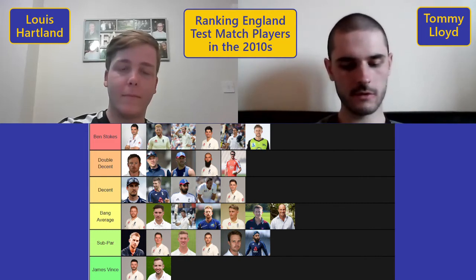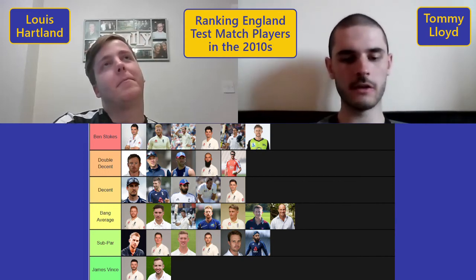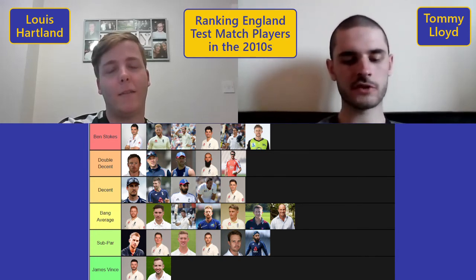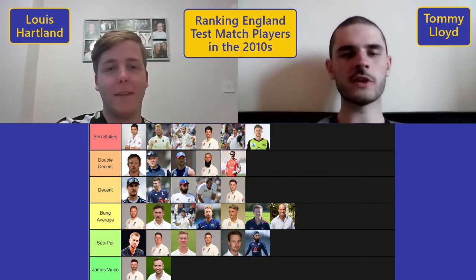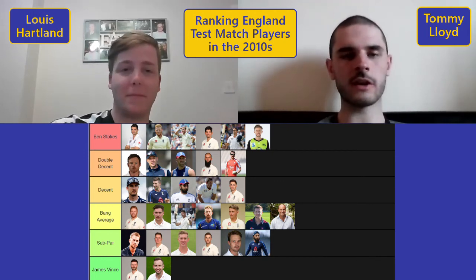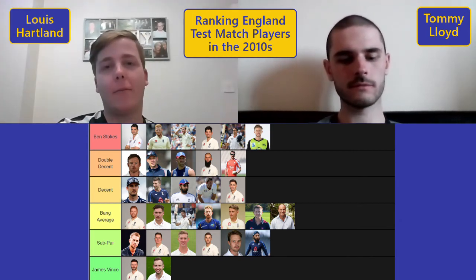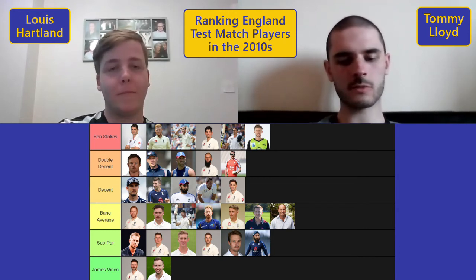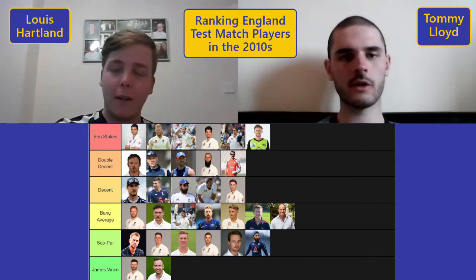Last 2, I've not got photos of them, so I can't really remember who it is. Oh, Eoin Morgan. Purely based on his Test match career, I think he did all right. He played 16 tests, averaged 31, 2 hundreds, 3 fifties. I always think when we're struggling for batsmen, why has he never got another chance? He's so good at ODI cricket. You'd think they'd gamble on him at some point. They gave Roy a go, and it hasn't gone very well. What would make you think Morgan would go any better? But he last played a test in 2012. You think at some point over the last 8 years he'd at least have got in a squad. You can argue they must have had that conversation.